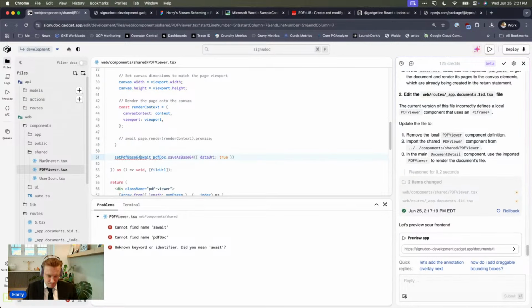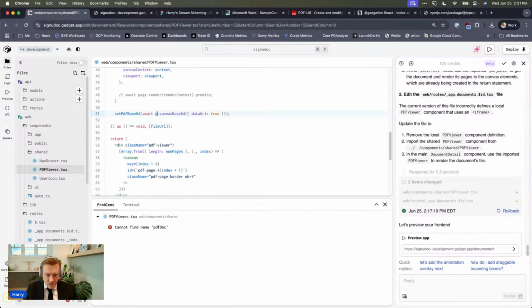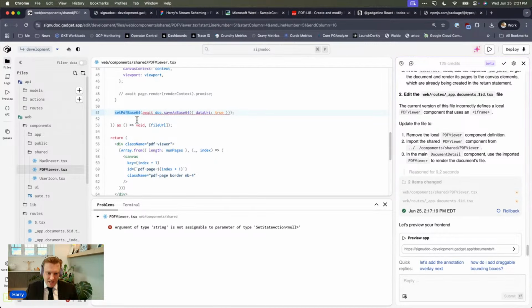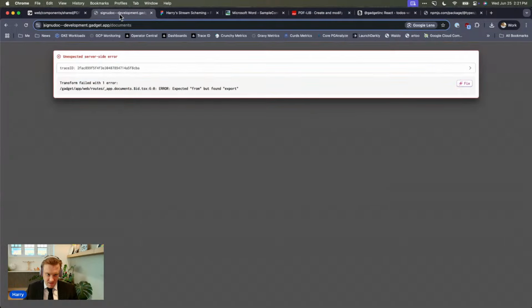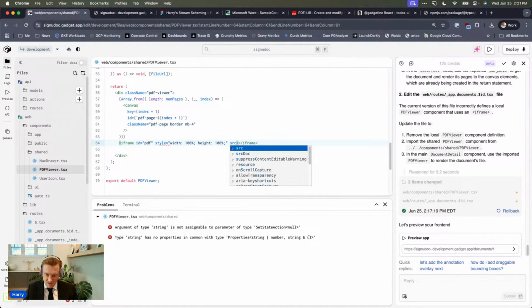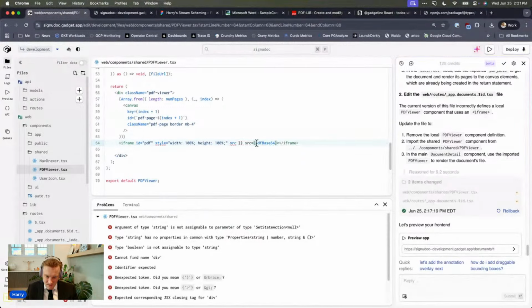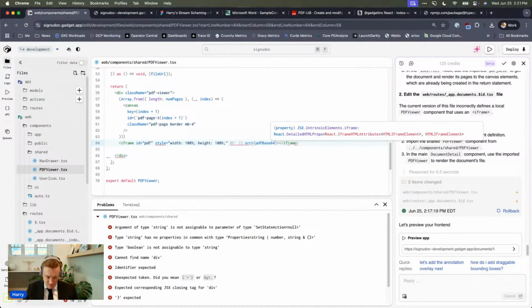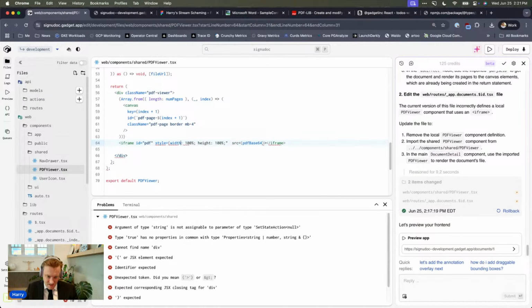Set PDF base 64. What's it called? Doc. Okay. So we're now getting the base 64 here, and then I'm just going to copy this. And we'll make an iframe. And the source, yeah, it's just the URI. And then we've got to reactify this.